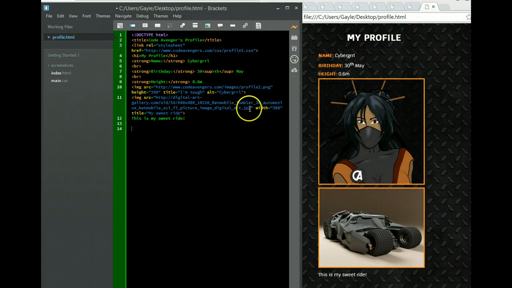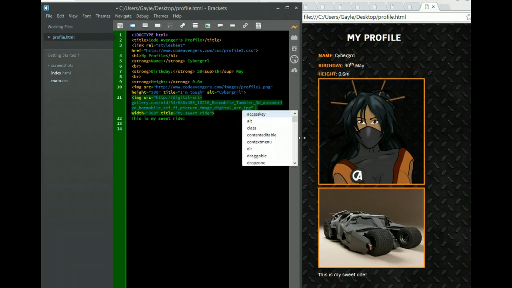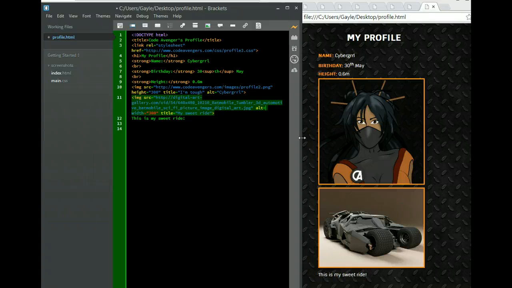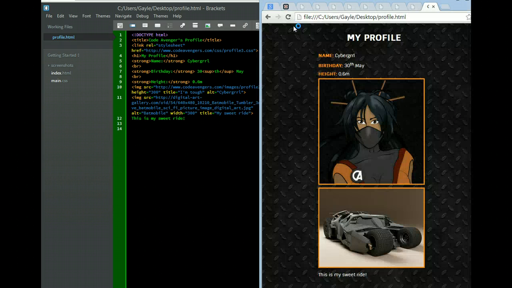And on this one we're going to put the alt tag. I could put the alt tag anywhere I want. I could actually put it right here, because in your images it really doesn't matter in what order all these attributes go. I called it a tag but it's really an attribute. They can go in any order at all; they just need to have the correct syntax. So, Batmobile. Like I said, it's not going to change anything. I'll save it. It's not going to change anything on the page, hopefully, unless I made a mistake, which it doesn't look like from the code. But it just gives Google and people that are visually impaired a way to know what's inside your images.